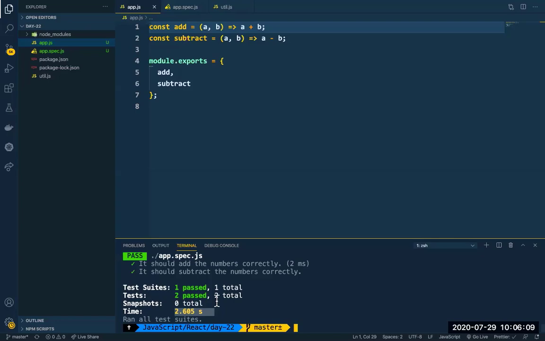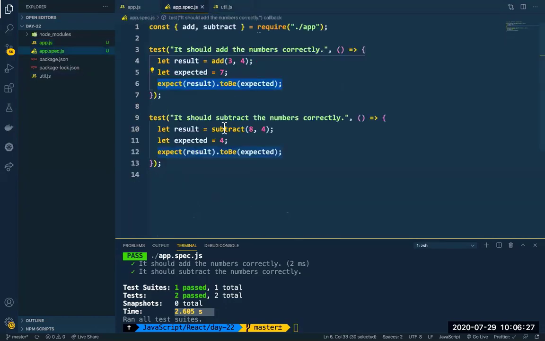Yeah, exactly. So whatever I showed earlier was a way of my own implementation. You don't have to worry if you didn't understand that. You don't have to worry at all. So did you understand, people? But the reason why I showed you is the way of writing didn't change. Did I change anything here? Did I change anything inside this particular app.spec.js?